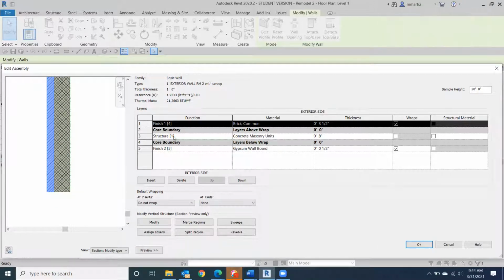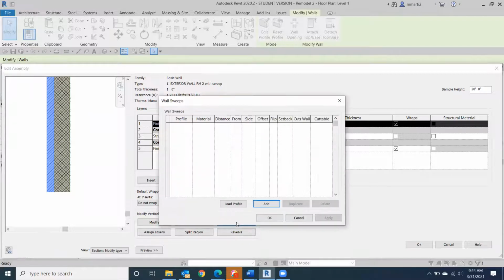And down here, under this section right here, you'll notice where you can modify the vertical structure. Here is where we add sweeps and reveals. So sweeps are in addition to the outside, and reveals kind of indent into the wall. So we'll do an example of each of those.